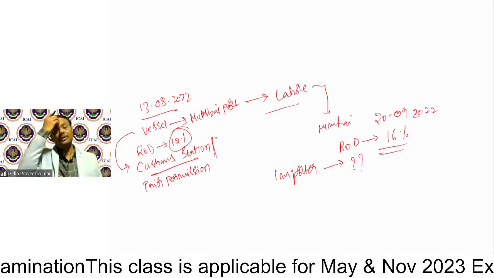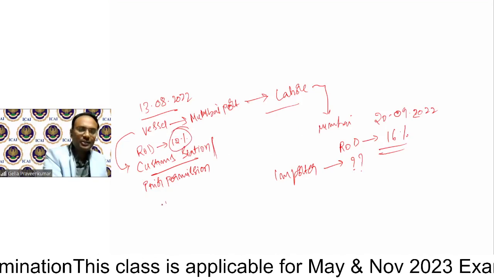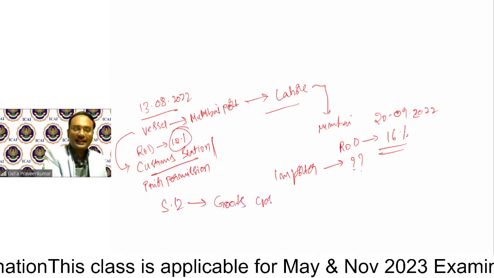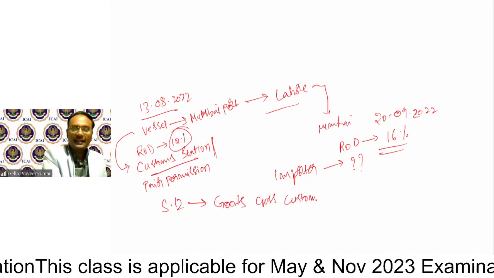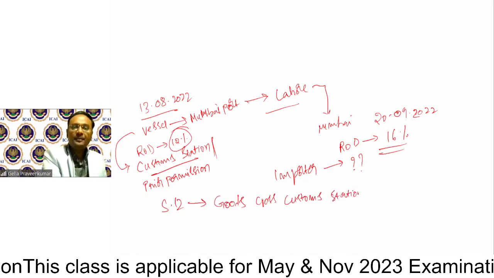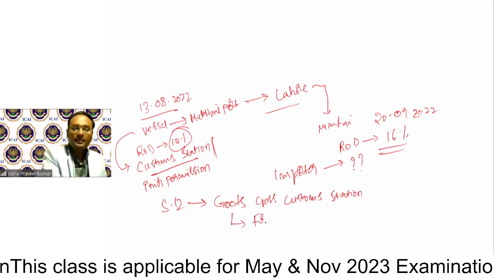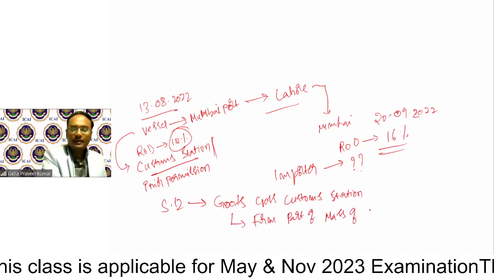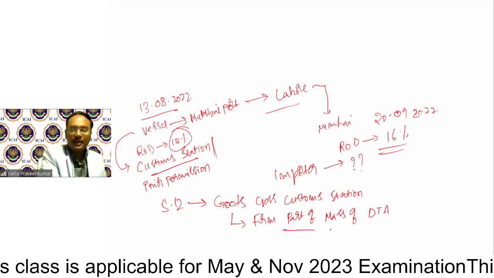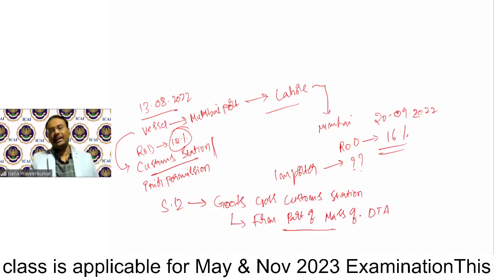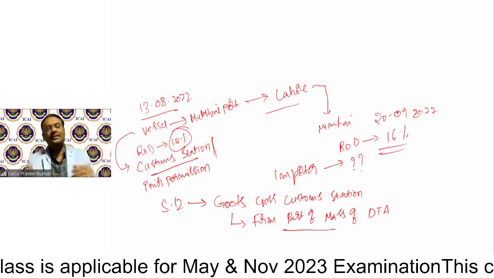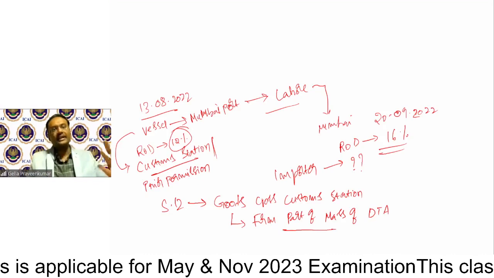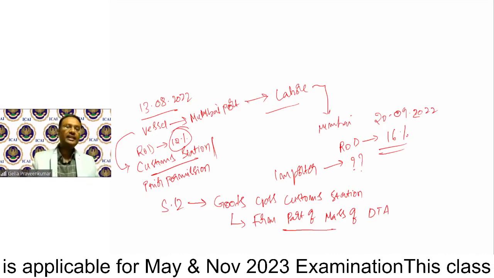The Supreme Court said that, look, the levy under Section 12 gets attracted only when the goods cross the customs barrier, or rather the customs station. That means to say the goods should form part of the landmass, the domestic tariff area. It should form part of the mass of the domestic tariff area. Only when the goods are cleared from customs is the point in time your levy gets triggered. Till it has not cleared the customs station, I cannot force you to pay the customs duty.